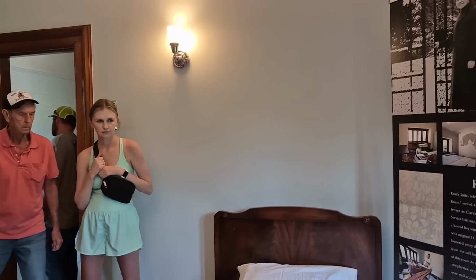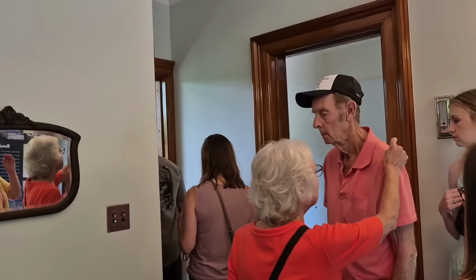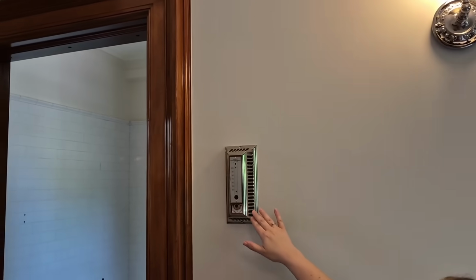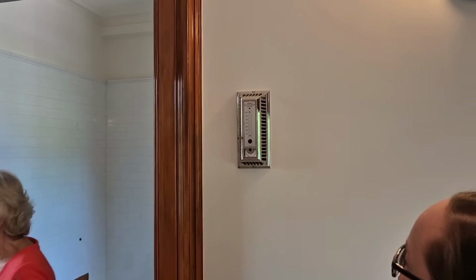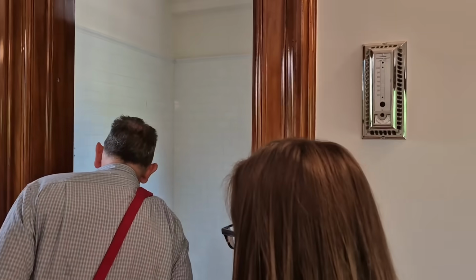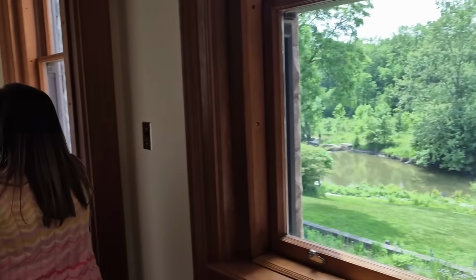It's okay. So let's head down the servant stairway. We've not been down the servant stairway, and I thought it's just to the left. Is this the new cover you were just talking about? This is the refurbished thermostat cover. It's an original that's been redone. As far as I know, it's the original, and it has just been cleaned and put back. It's not connected to anything. So this was Rosa's own bathroom. Still needs some work. A lot has definitely been done up here since I was in here, I guess 2 years ago.